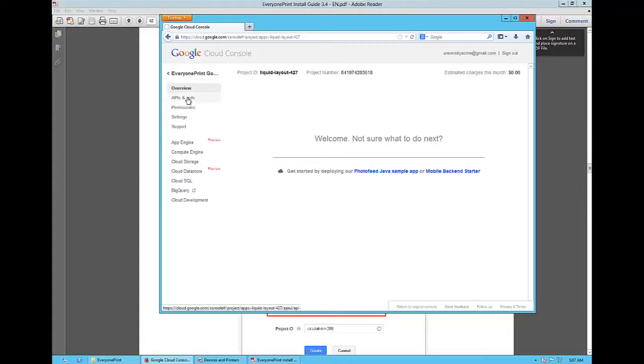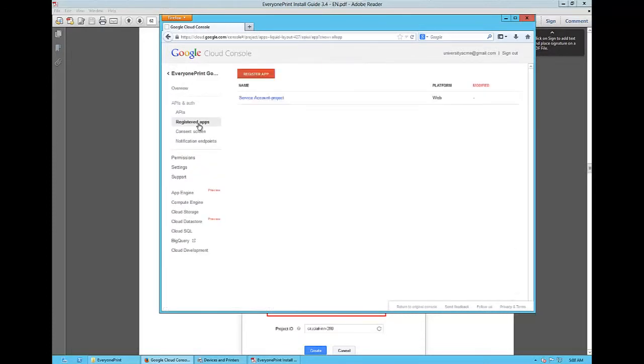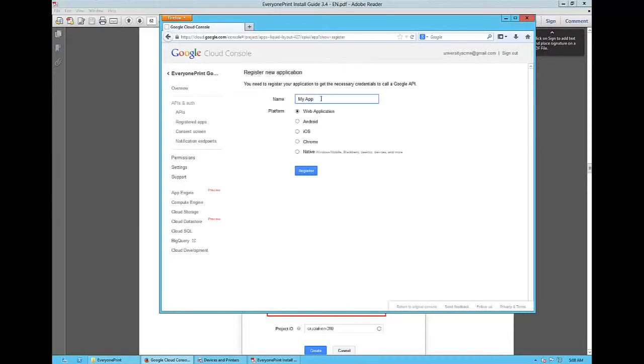Now the second step. We've created the project, and we have to go to APIs and authentication, and then on registered apps, and here we register the app, and the app in this case is EveryonePrint. So we will say, for example, EveryonePrint, and we will use a native app and click register.